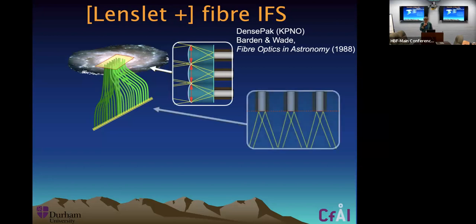So this idea came along that you could use a microlens essentially at the end of each fiber. Typically it will actually be a 2D microlens array, with the fibers coupled to the back of that microlens array, and these have really high throughputs, so really high fill factors, maybe 98%.